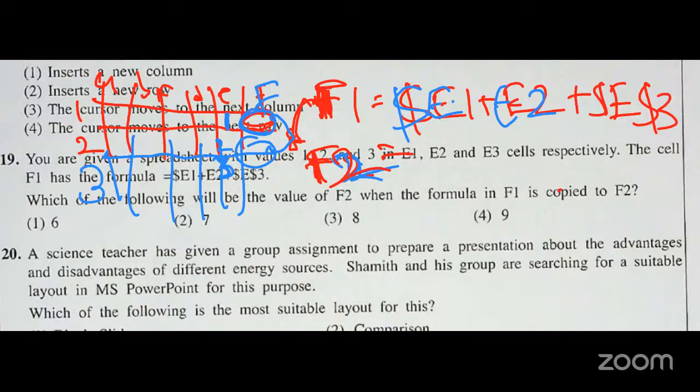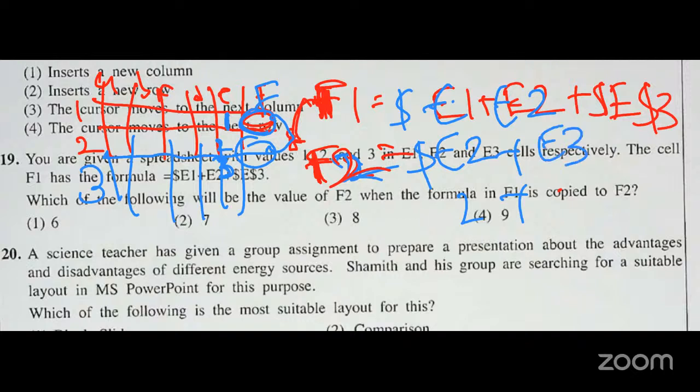It's like this. So first of all, kids, what they have done is they have held the column, but the point is the column is not changing, only the row is changing. Then when it goes to F2, this one goes from E1 to E2. So what is available in $E2 is 2, plus this one is going to change to E3. So what is in E3, kids? That is 3. This one won't change.